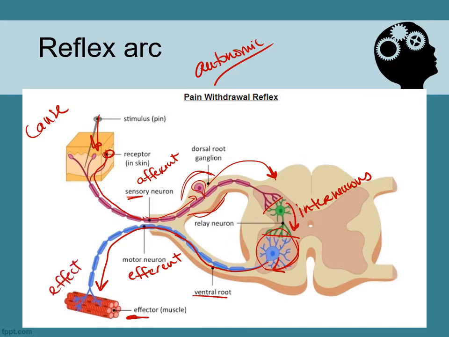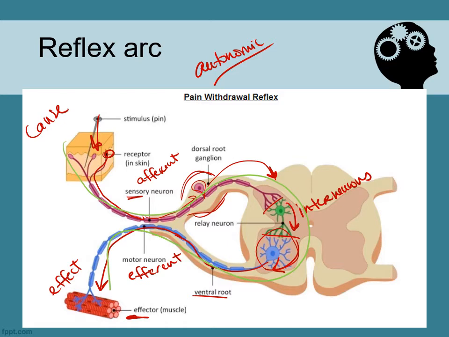Where the effect is going to take place, we're going to move our muscles to get away from the pain. So you're going to pick your foot up, or if you touch a hot stove, you're going to move your hand really fast. And again, all of this happens right here: sensory neuron, spinal cord, motor neuron.